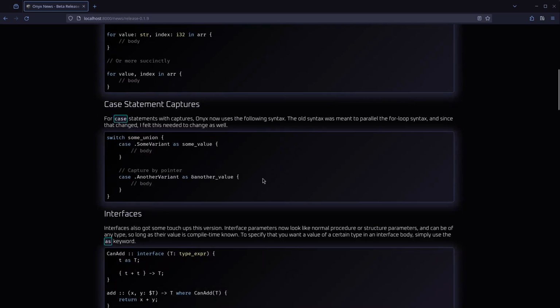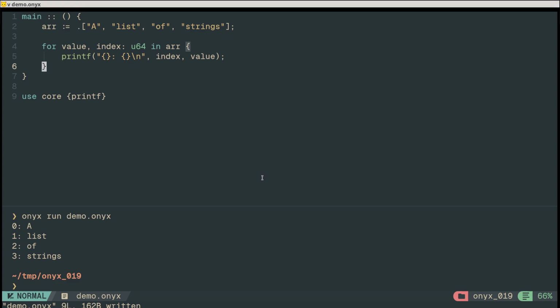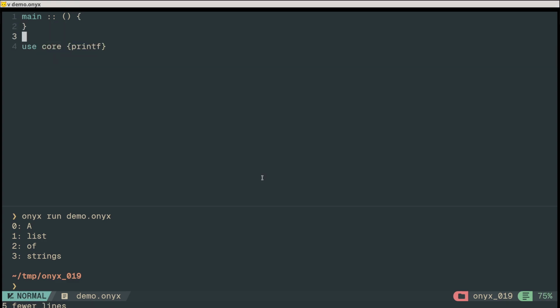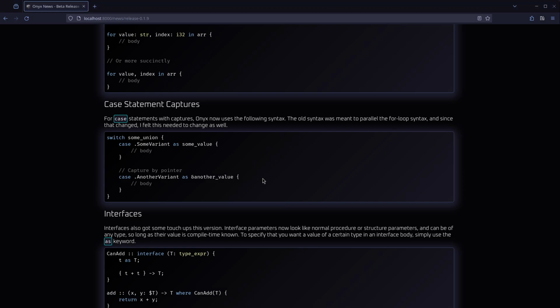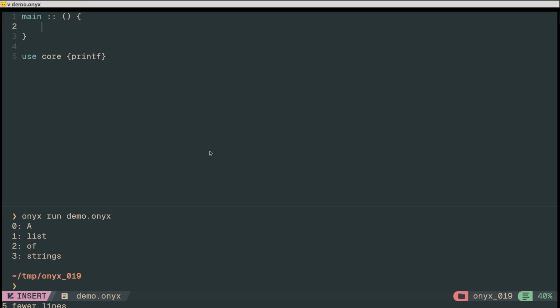Another thing that just changes syntax a little bit, just kind of a nicety, is the cases with captures. Before, if I create some x that's an optional i32, and I switch over x, the old syntax would have looked something like this, where it says capture value based on if it's a sum, and if it's a sum, then we get the value out.